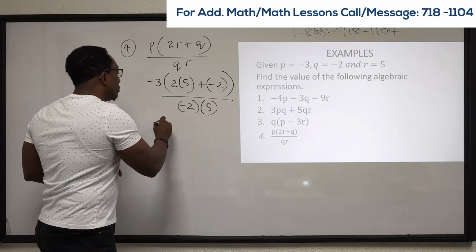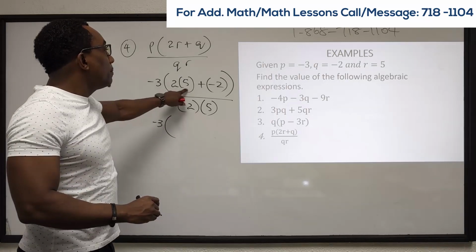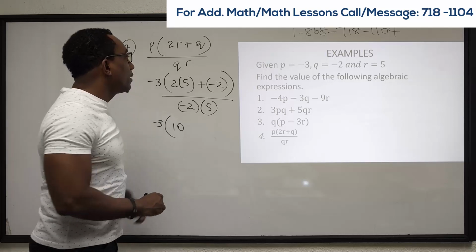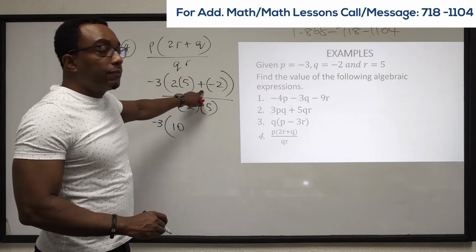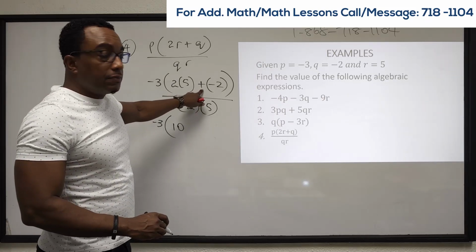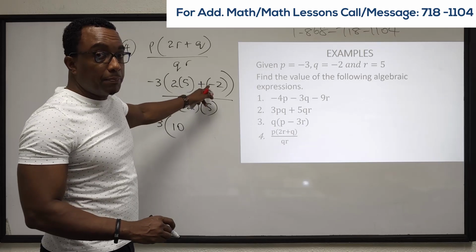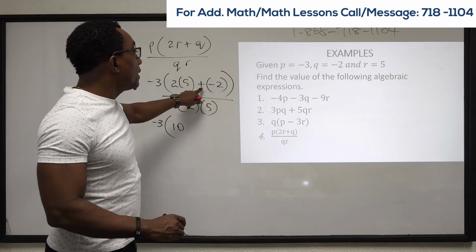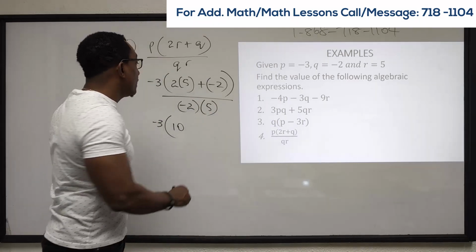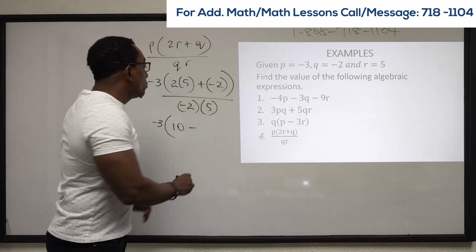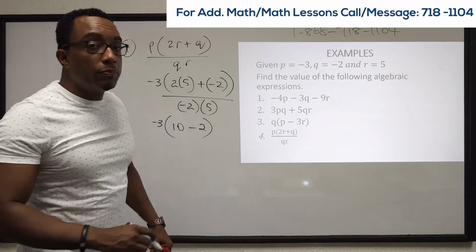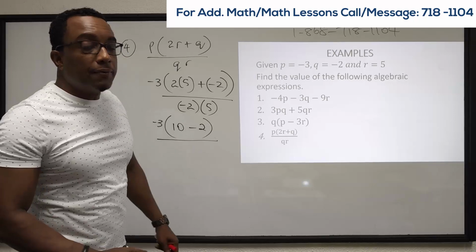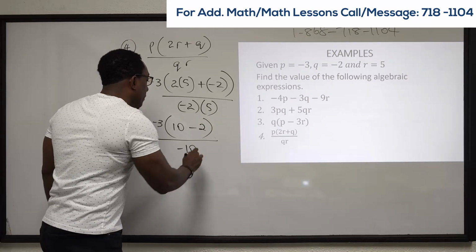This will be negative 3, open brackets. 2 multiplied by 5 will give us 10. Let's get rid of this bracket here, of course. Positive 1 is understood after that positive sign, even though it's not seen. So positive 1 by negative 2, a plus by a minus is a minus. 1 by 2 is 2. So I remove my brackets over negative 2 by 5 is negative 10.